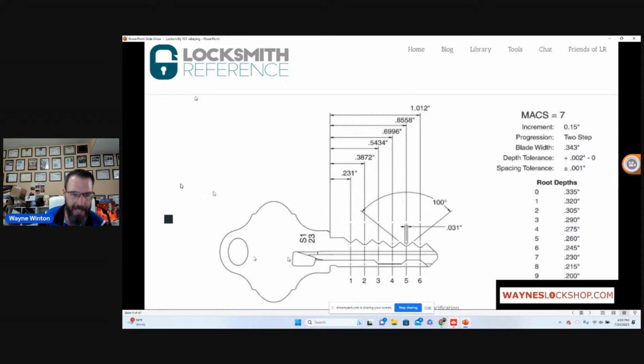So here we have an SC123 key. This is Schlage's new system. We've got MACS, which is maximum adjacent cut, a max of 7. Now, the old Schlage system and all of the information related to it actually claims that there's a max of 6 in that older system. So we're going to go off of that information for the system that we're working on today.